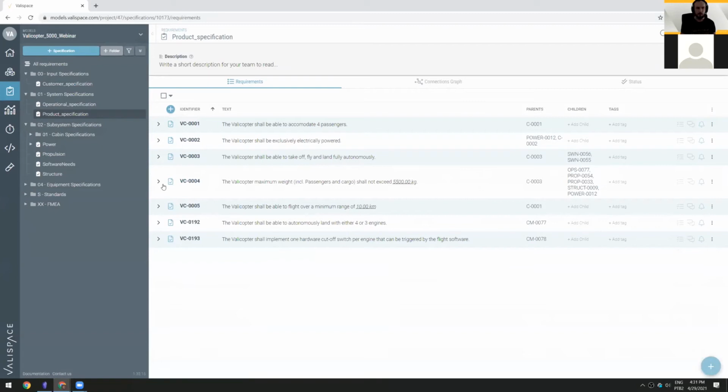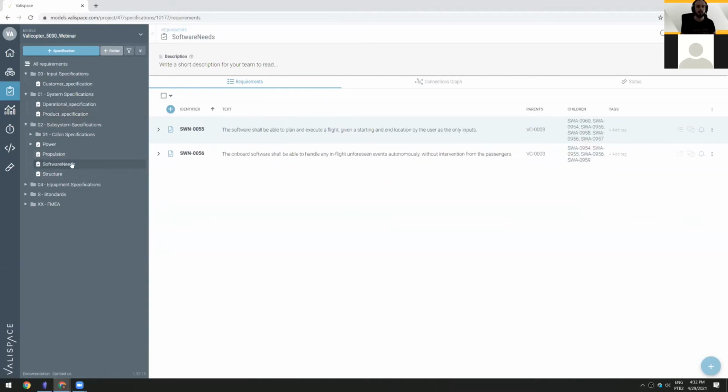Okay, the children. Let me just make sure that I mentioned everything. The other topic that Marco mentioned, and it's a recurring question that we have, is how do I handle software requirements in Valispace? Our main suggestion or approach is to first describe your software needs. So here we create a specification for our software needs, and we can keep the description a bit loose. Then we will do the same thing as we did with customer needs. We will break down into more technical and defined requirements, but just make sure that you keep the traceability of why exactly we have that requirement.